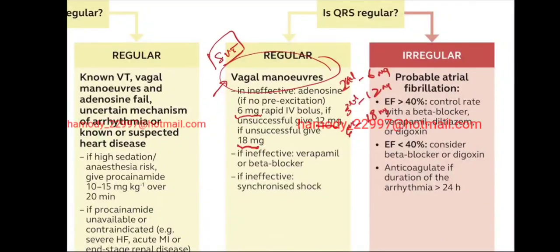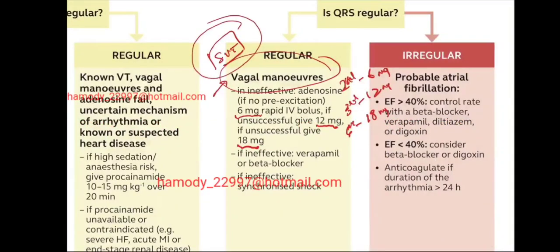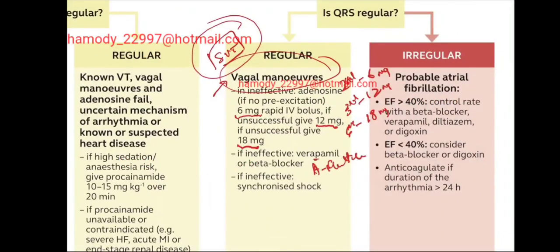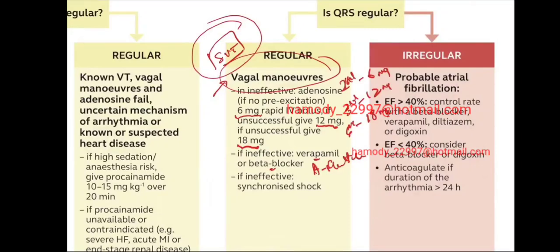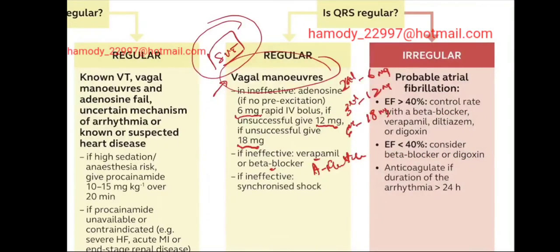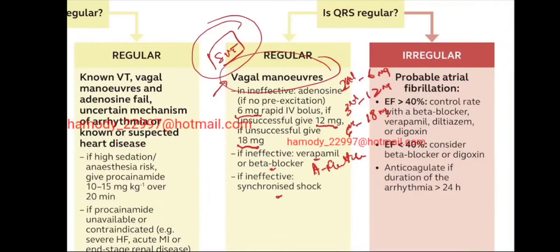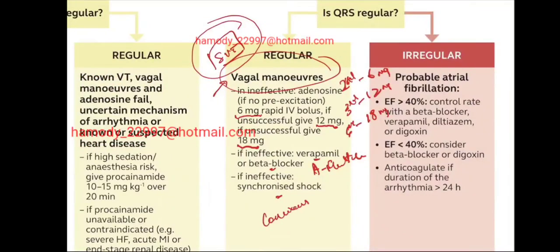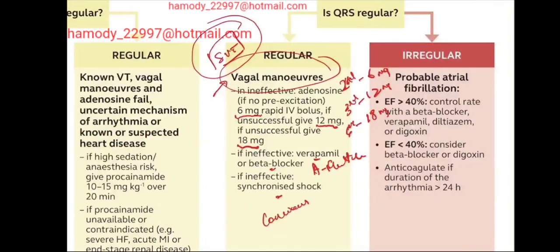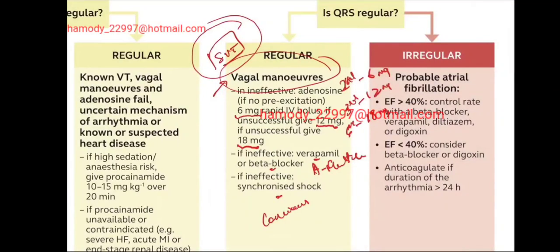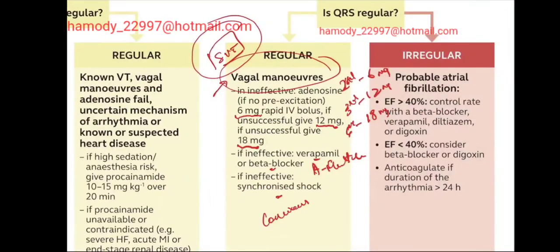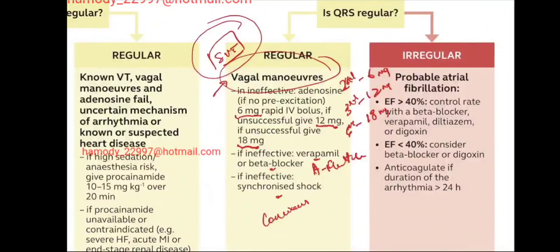If it's still not effective, it is unlikely to be an SVT. It might be an atrial flutter. So atrial flutter, we usually treat it with a calcium channel blocker like verapamil or give a beta blocker. If still not effective, we go ahead with a synchronized shock. For a synchronized shock, conscious sedation will be required if the patient is not unconscious. The patient is stable here, so he has to be conscious, and then you need to do a synchronized shock by giving conscious sedation.